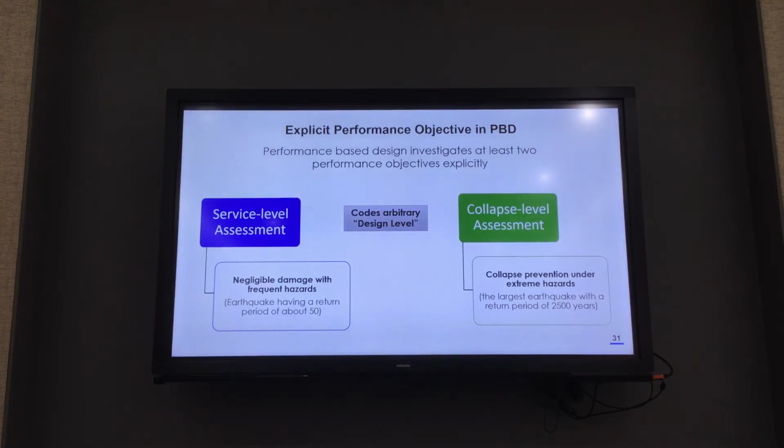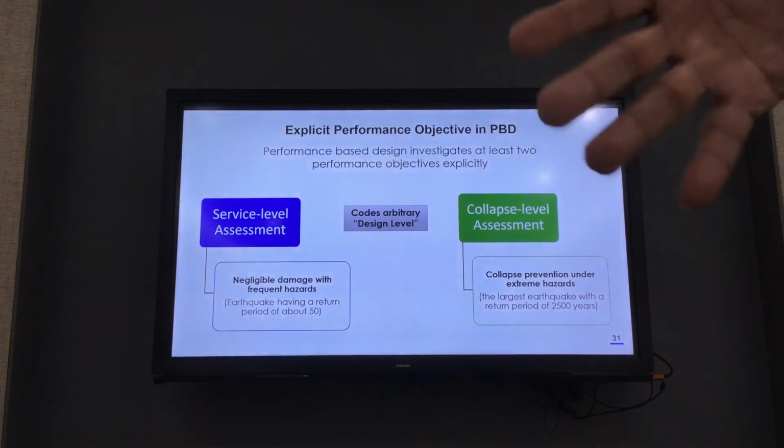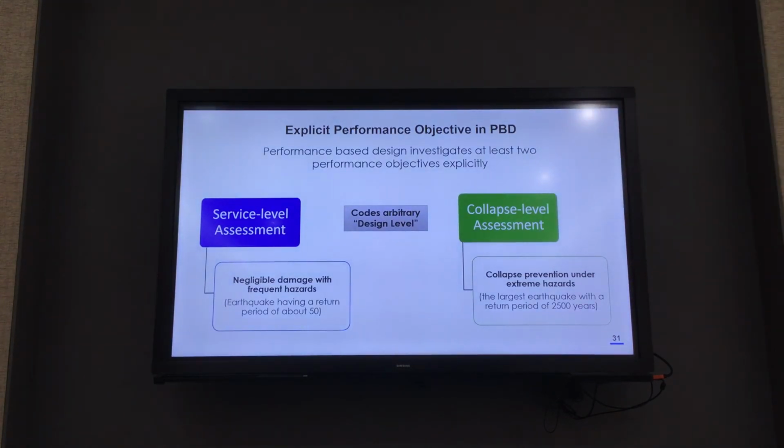18,000 divided by 75. 240. So you need 240 people in this room to reach the code specified 60 PSF load. Can you imagine 240 people here? And then you multiply it by 1.7, which will be, how much is that? 480. Can you imagine physically packing 480 people in this room to reach the design level loading, right?